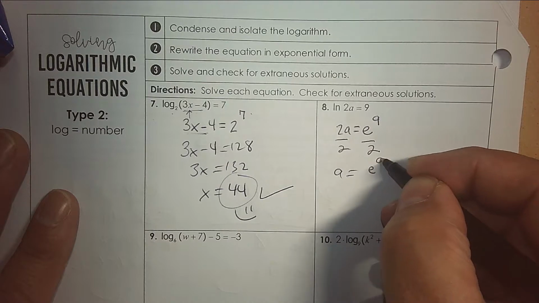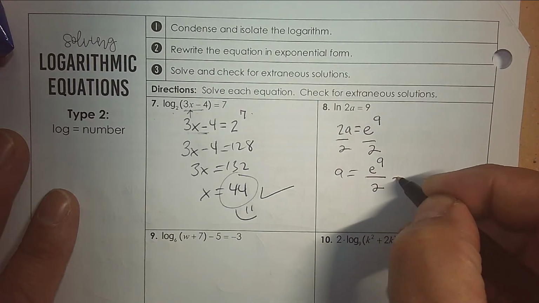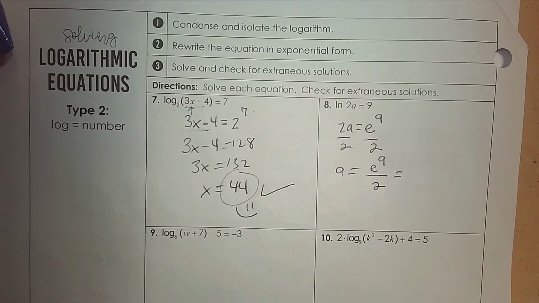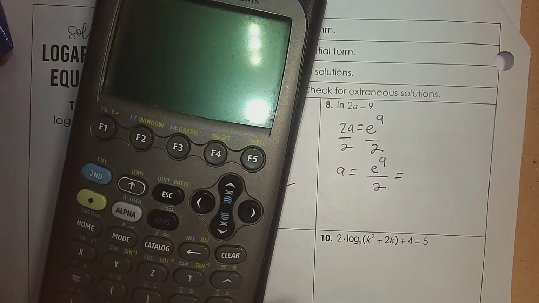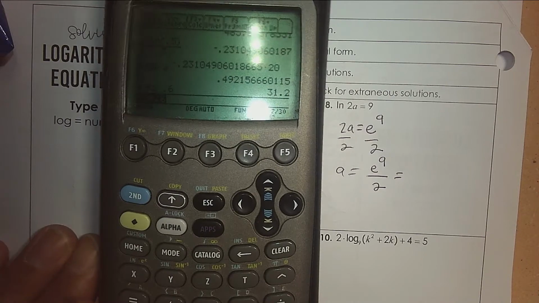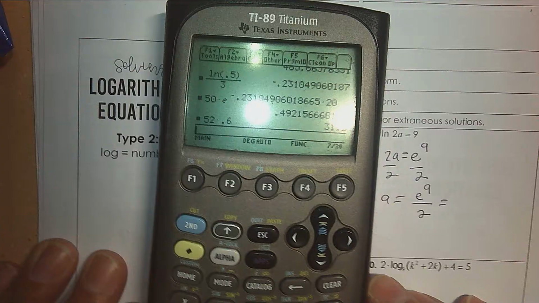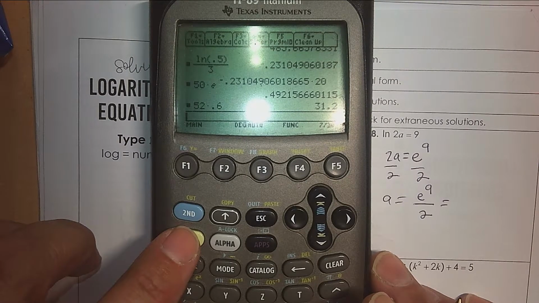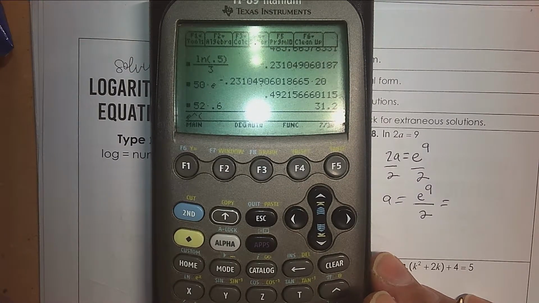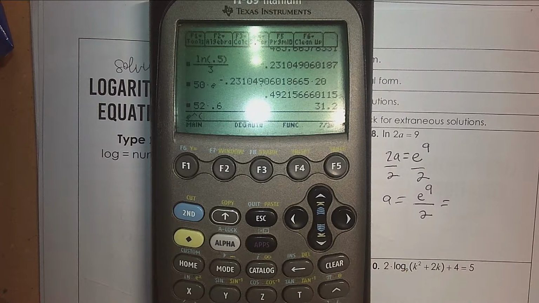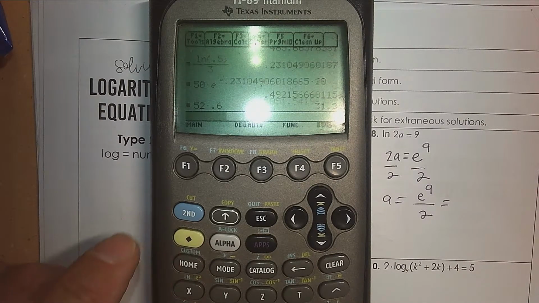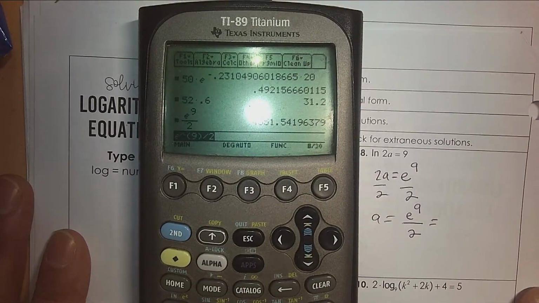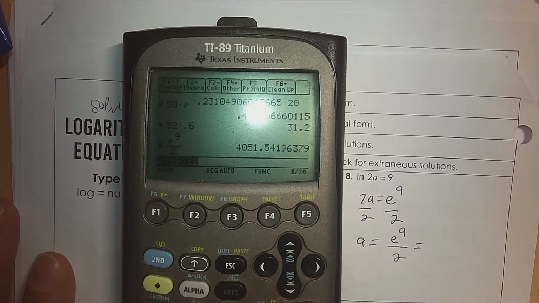Here's an example you need your calculator. The exact answer is e to the 9 divided by 2. What would the answer be if you approximated it? Do you know how to use your calculator? Do you remember where E is on your calculator? It's in yellow. So diamond X, there's E to the 9, and then divide it by 2. So can you show yourself that you're able to type that into the calculator and get that answer?